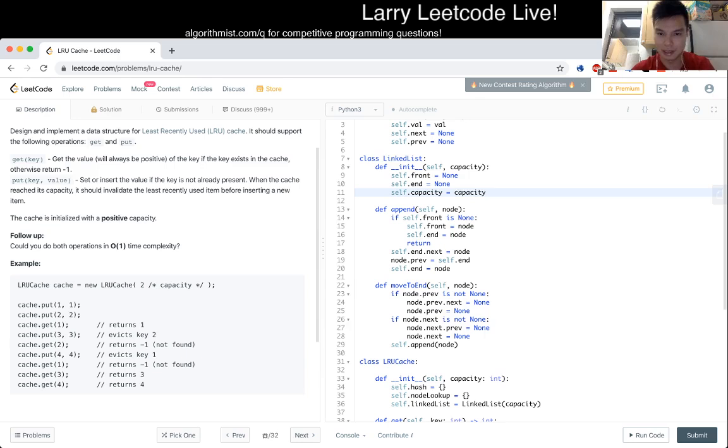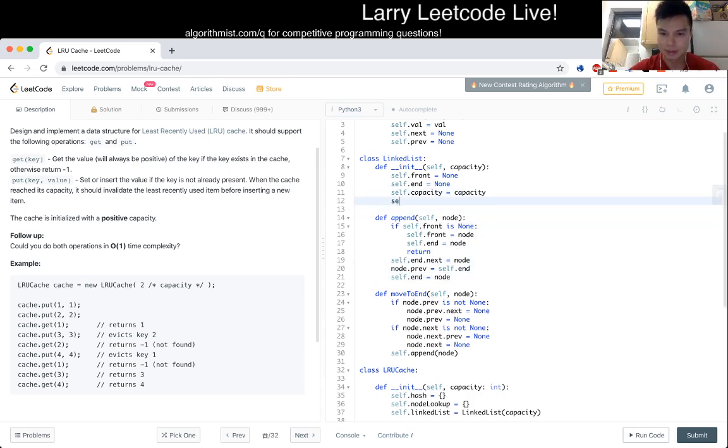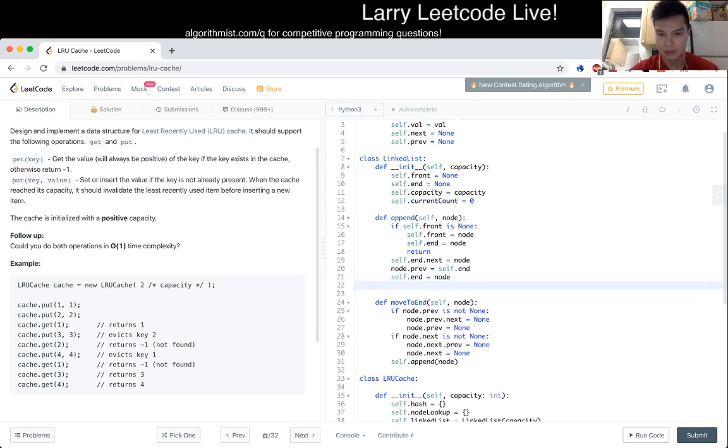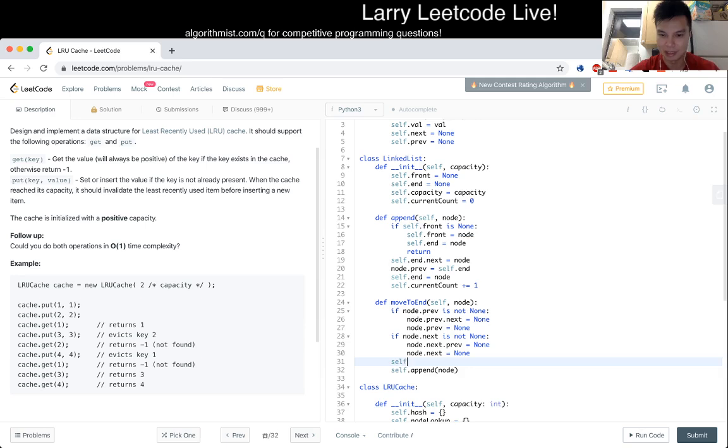In this case, that means I have to keep track. I want to do something like this, but then this makes this a little bit weird. I guess I could just do something like this, which is technically true because I removed it.